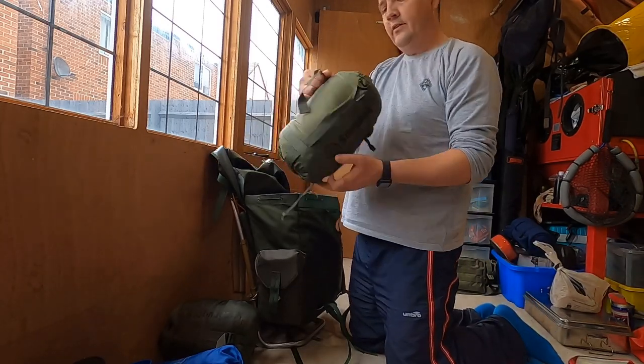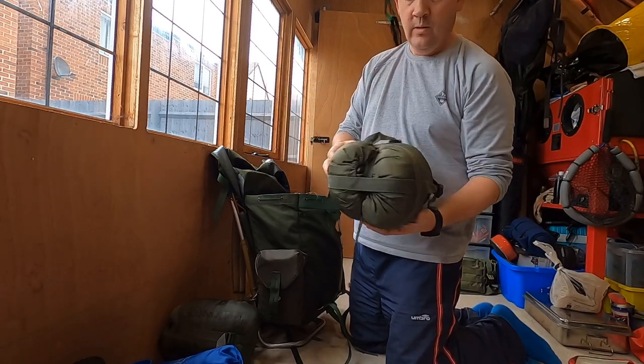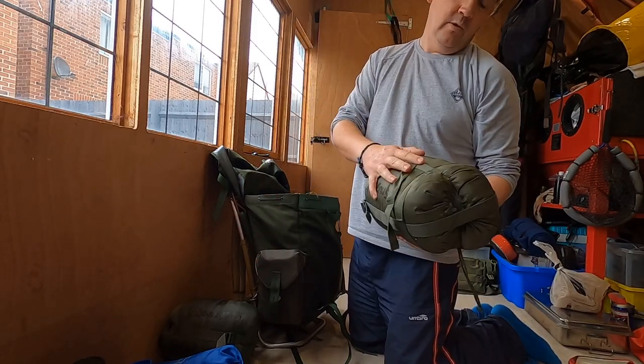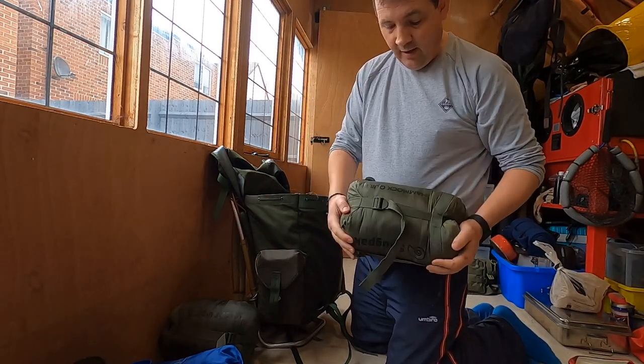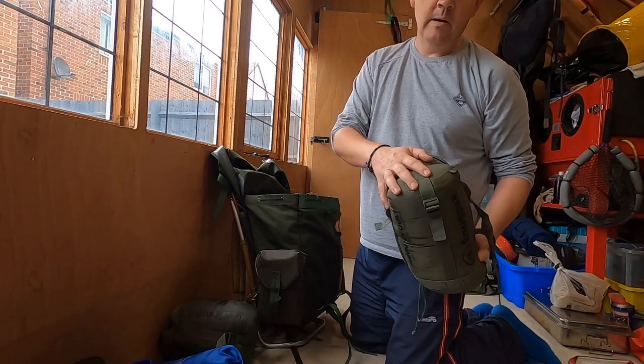And then we've got a snug pack hammock quilt. This I ordered by mistake. I thought I was ordering the under blanket, but this turned up. I took it out of the packet, I had a look at it, and I absolutely loved it. So the sleeping bag is gone, and I'm now using the quilt.